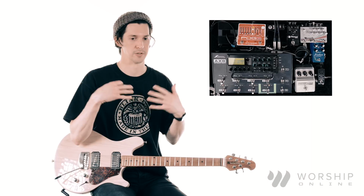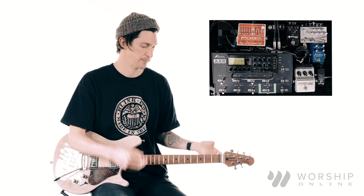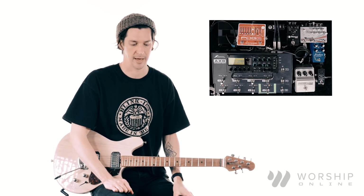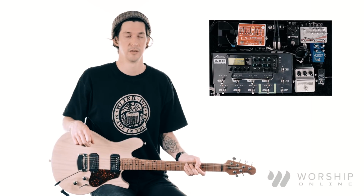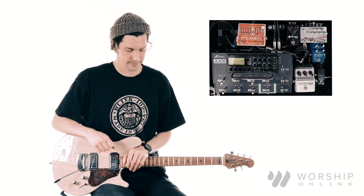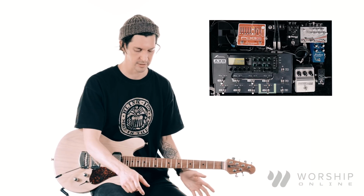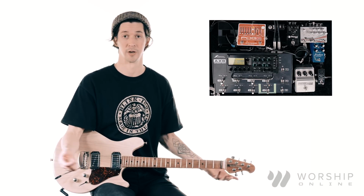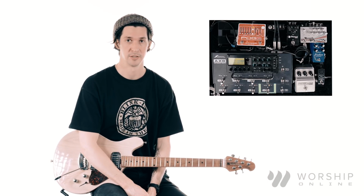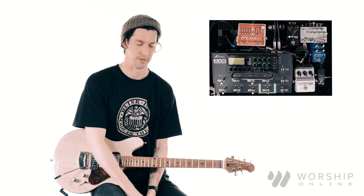But you have so many options, and so it's a lot easier to narrow in on the sound that you hear in your head and what you want to hear. So being able to try out so many different amps and cabs and effects settings, it's a lot easier to just find what you like. And also having the flexibility to reach over and change the bass and treble depending on what guitar you're using, or changing the output level for the monitor or front of house engineers depending on what they need, or in a studio or anything like that. There's just so much flexibility there.